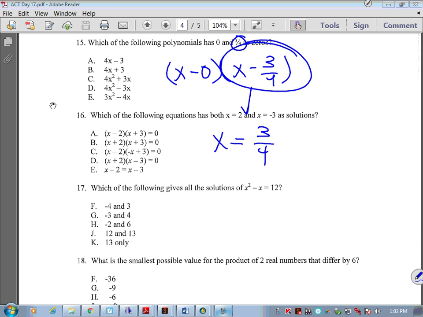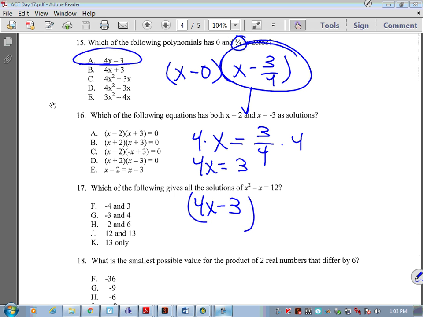And because this is division, I'm going to multiply. Okay, so what I get is 4x equals 3, and I want to move that 3 over, and I do that through subtraction, correct? So I get 4x minus 3. Okay, and that's why I see 4x minus 3 as my answer there. Oh, wait. That's not even the answer. I'm going to have to hit pause on this.